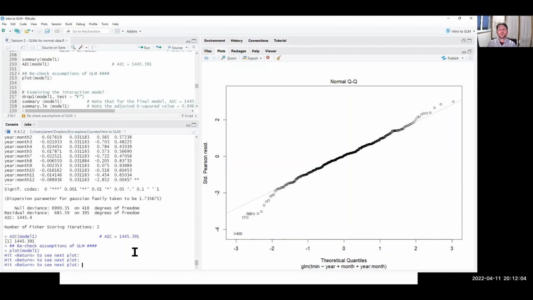If we have a look at the QQ plot, so looking for the normal distribution of points, again the vast majority, in the middle at least, are on the dotted line. However, they're very much tailing away on the left-hand side as well. So again, I would make sure that I didn't try and extrapolate beyond the normal range of the data.